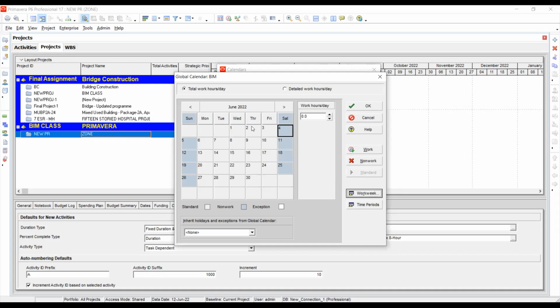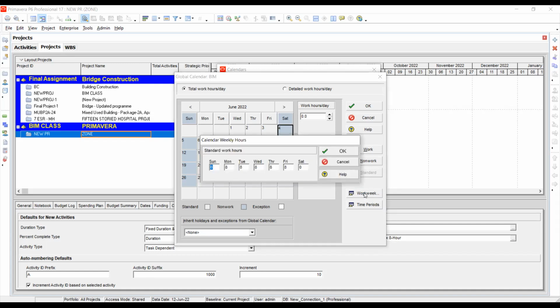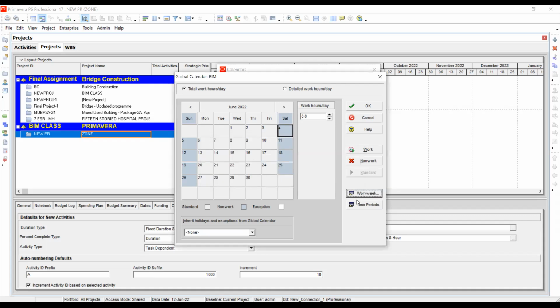Okay, fine. Now this is the common program. There are 5 days and we have completed that. After that you have to go to this place, an item called work weeks under the global calendar. Can you see that? When you click the work weeks, it will show Sunday. That means we have automatically set it for the whole program: 0 for the Sundays and 8 hours for the other days. So this also we will set.